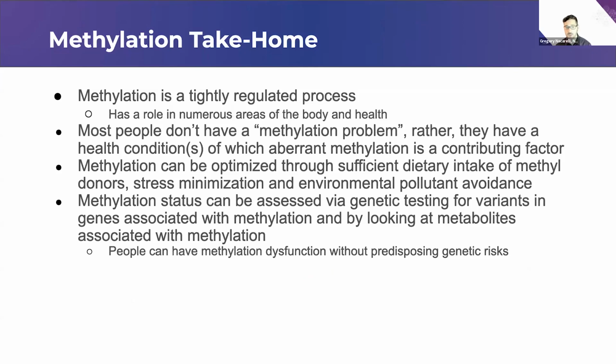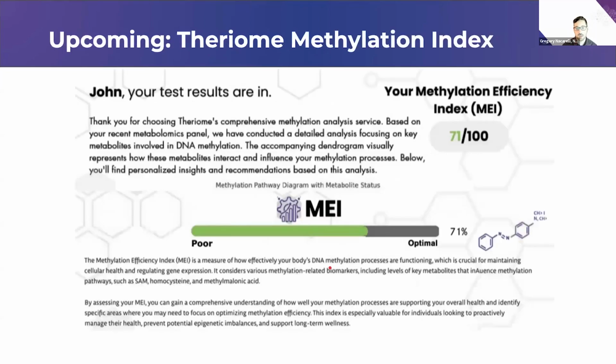You can assess your genetic predispositions for methylation status with a genetic test. And then you could look at metabolites associated with methylation to see, okay, what is the output of my methylation pathway? One thing to know is that you can have methylation dysfunction without genetic risks. And so the only way you would really know that is if you were looking at the metabolites, because like I said, you could not have risk variants in those genes, but you've been exposed to nitrous or you've been exposed to toxicants or you're vitamin deficient in general. So it is very important to look at the methylome or methylation metabolites.